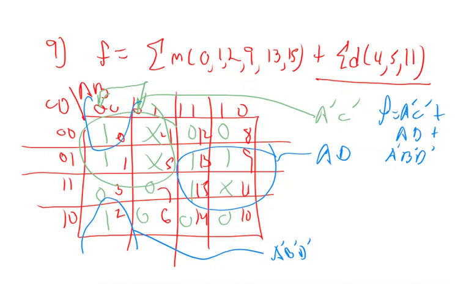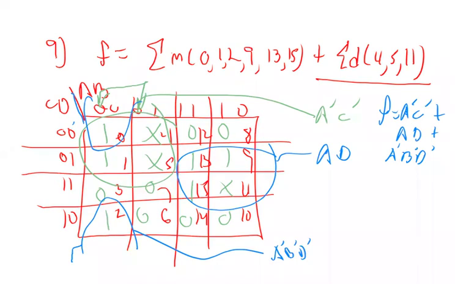So who got confused by the looping with the don't cares? Thank you, Mateo. So we've got the don't cares down now. Is it clear that you can loop around the corners here? Everybody's all right with that? Let's go back a bit. I've got a question. Sure. Why can we loop the don't cares with the ones? Well, we don't care about them, so we can either loop them or not. And we only loop them if they help us, and they only help us if they make our loops bigger.